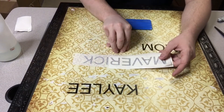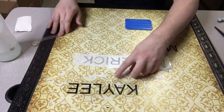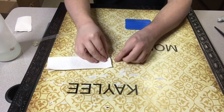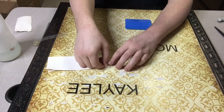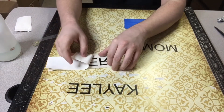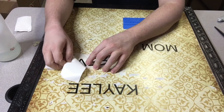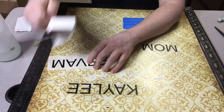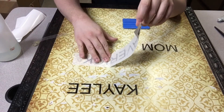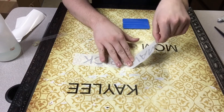Now we can remove our tape, because this should be stuck pretty well. Pull it back up the other way. Carefully remove the backing paper — you can see that the V started to peel up, so push it down and come at it from a different angle. Hold some pressure on this. Slowly work your way out, making sure it's lined up along the way.